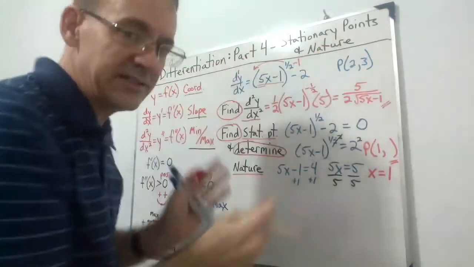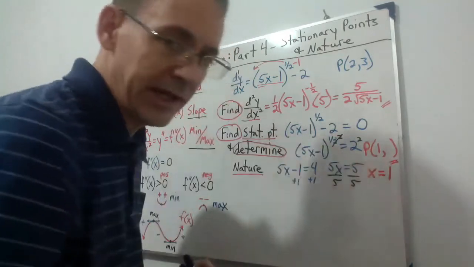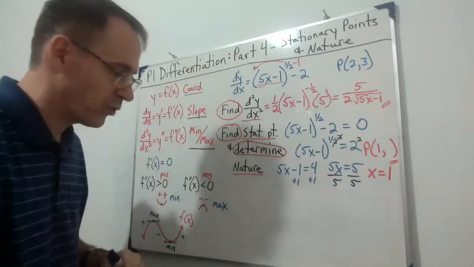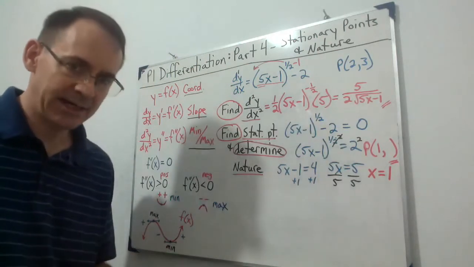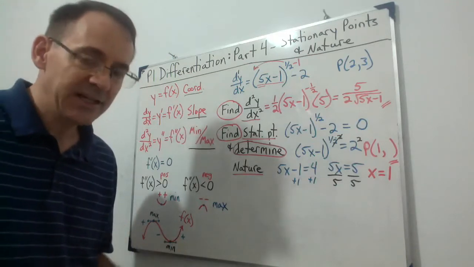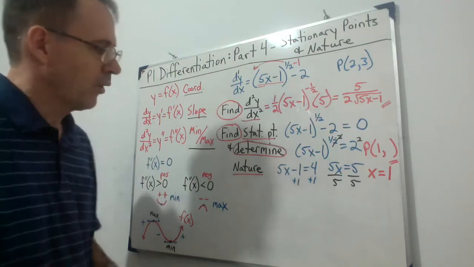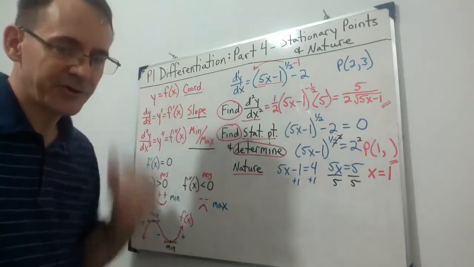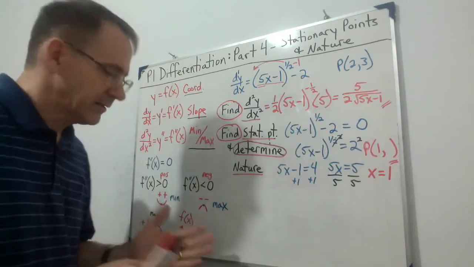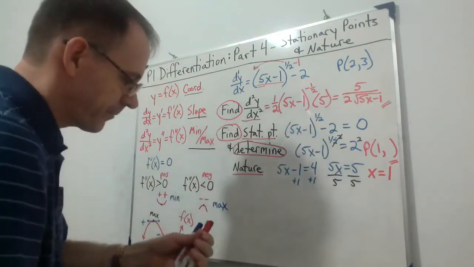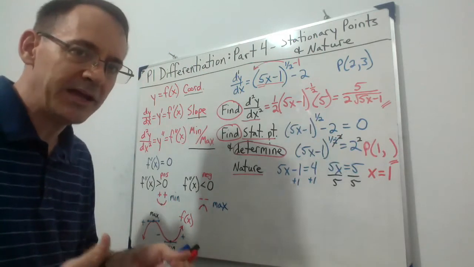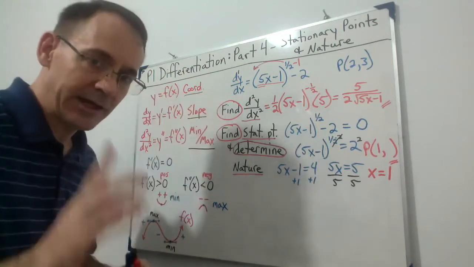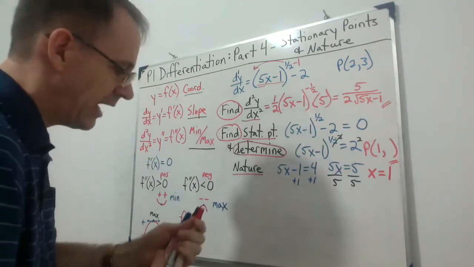We don't get to see the graph. We know the location, but we don't know if it's a high point or a low point, if it's a maximum or a minimum. So we need to do a test. There are 2 ways that you can do this test. One way is through the first derivative. I'll just show you how that works, but it's not going to be the main way that I suggest. There are times when you'll want to do it this way. I'll explain that in a minute, but let's see how this works.